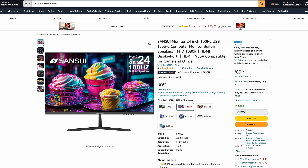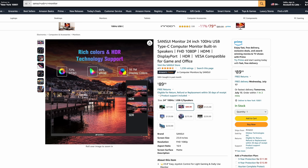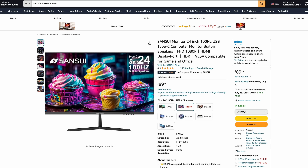Going right along with the monitor theme — while this isn't a portable monitor, this still supports USB Type-C. It's a 24-inch 100Hz 1080p display, so you could plug your Steam Deck in, your Android phone, or anything that supports USB Type-C video out. These are ones I've actually had my eye on for a while — HDMI 1.4, DisplayPort 1.2, USB Type-C with 15-watt charging out. If you did get this, it would be suited more for, let's say, a phone plugged in. If you've got a Samsung phone from the Galaxy S8 on up, you could plug it in and use Samsung Dex on a 24-inch display and still keep that battery topped off. 1000:1 contrast ratio, 72% NTSC, 99% sRGB — it's a pretty thin monitor. These definitely look great for the price if you need something with a USB Type-C input.